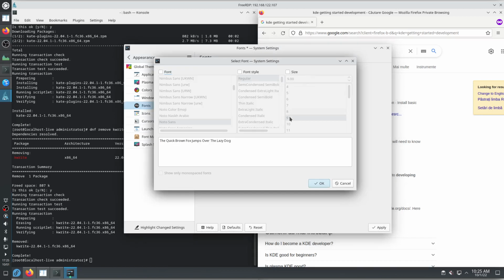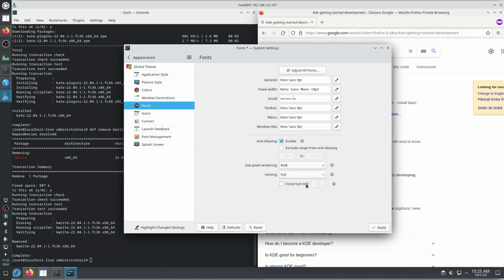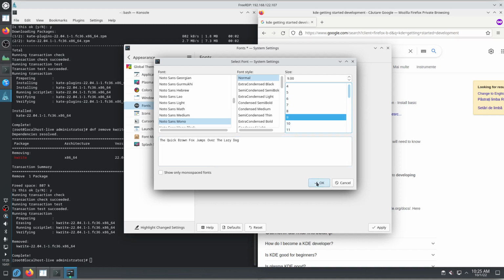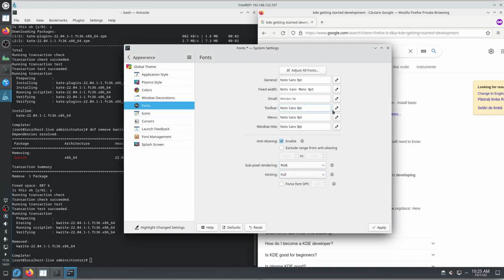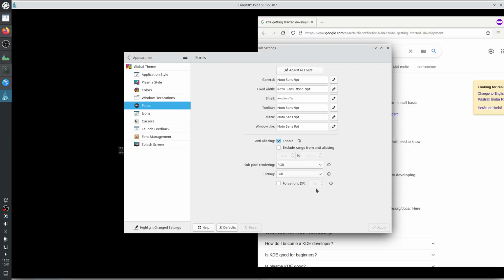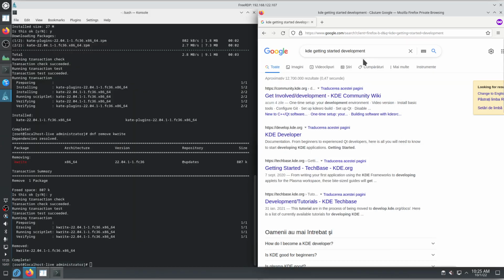Adjust all fonts. Size 9. Okay. This thing. Apply. Okay.